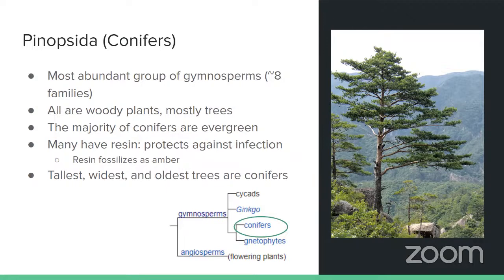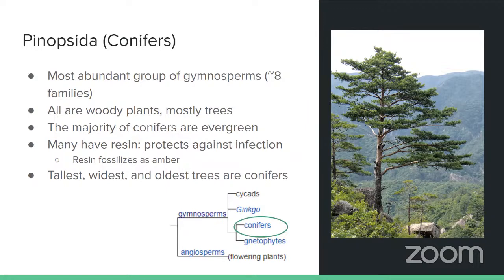Lots of our conifers have something called resin. Resin is a substance that the tree produces to protect itself against infection. If you've seen, like, you cut a branch off a pine tree, you see that oozy stuff that starts to crystallize. That's the resin, helping the plant heal over and not get an infection through that wound. And we know some things about the past because resin fossilizes as amber. Some of the things we know about the ancient past are because we got things stuck in that sticky resin. We actually see it still around, preserved today.